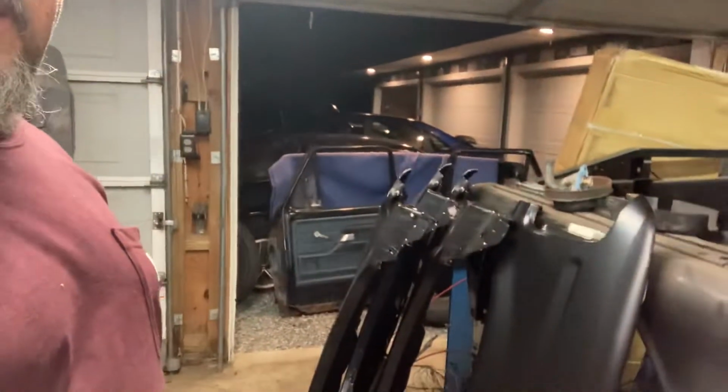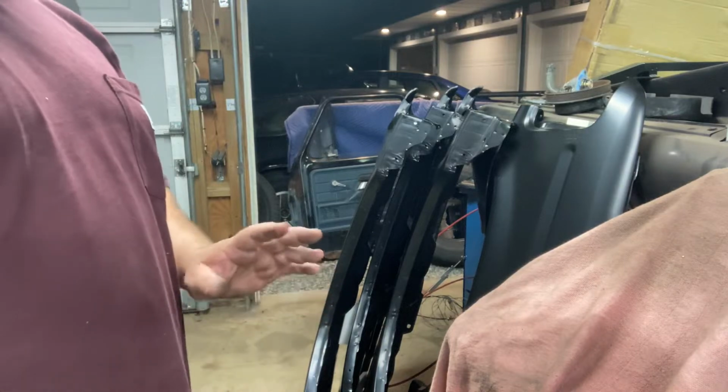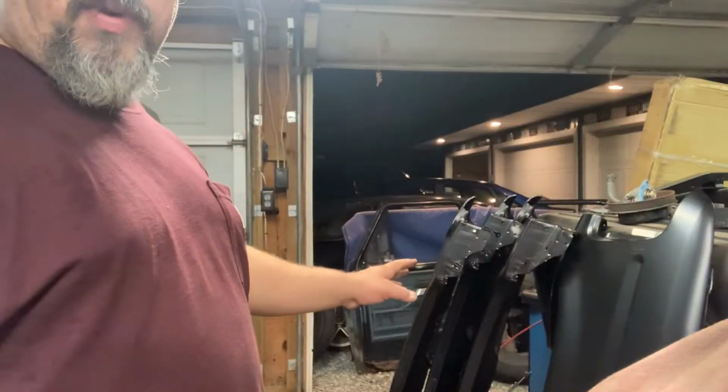I'm on my third passenger side fender, and it didn't arrive any better than the other ones. So I'm tired of going back and forth with this company. I can say the company that I did buy these from, they did send no issues at all. I bought these things through Amazon from carparts.com, and the company has been phenomenal. They've sent me 3 fenders, well, I should say 2 replacements now, and they did a really good job. I mean, it's not their fault, it's FedEx's fault. FedEx is just throwing these things around.